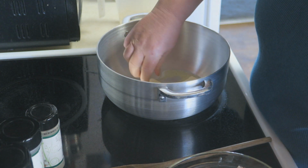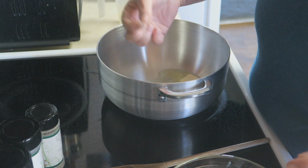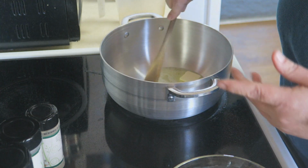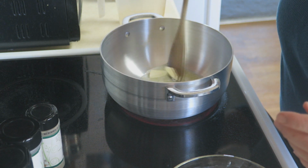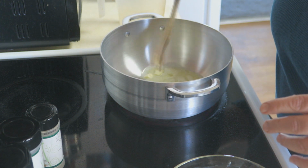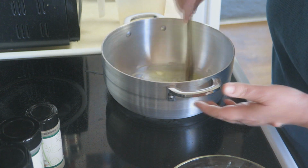You know what? I still got a piece of the butter. Look at that. I'm about to choke somebody. A little piece of the ring that goes around the butter packaging. Let me kind of give that a nice little chop there. My stove is on medium low at this point. And I'm just going to melt that in there.